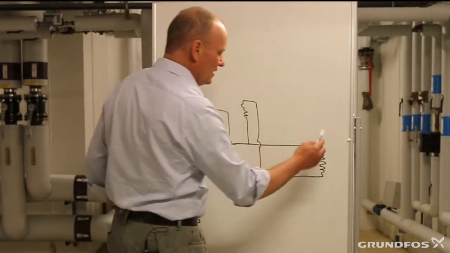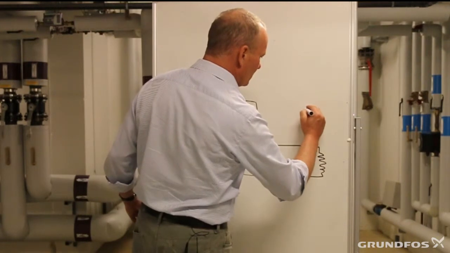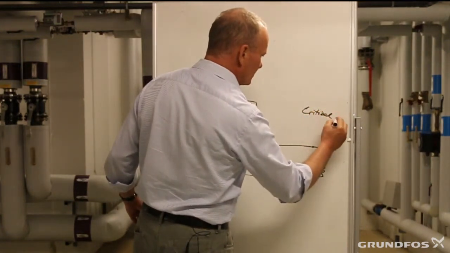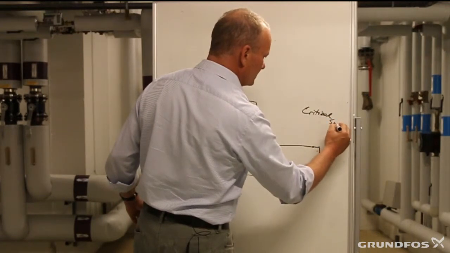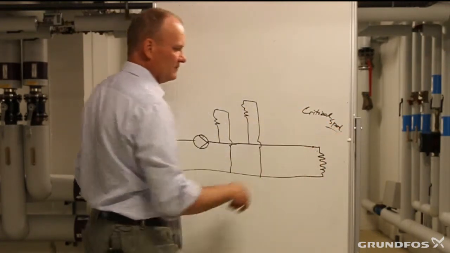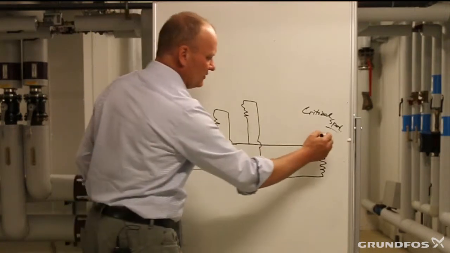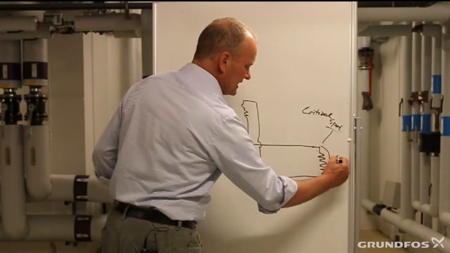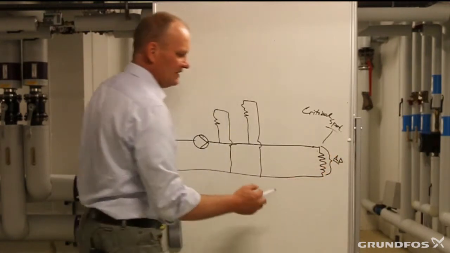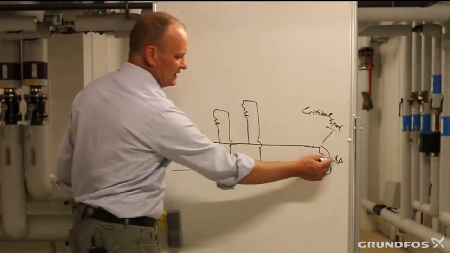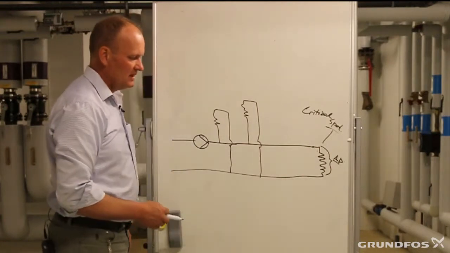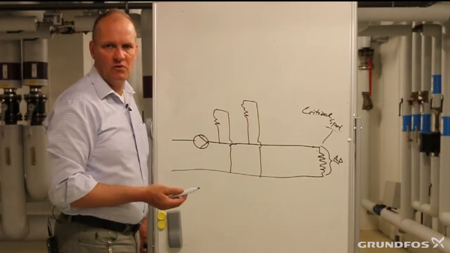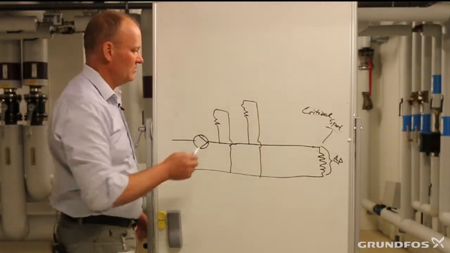But if you know where you have what I would call our critical spot or point, that we know that's exactly here. We know exactly what level of differential pressure we need to deliver out here. Then this knowledge can actually be utilized in order to control our pump in the best possible way.